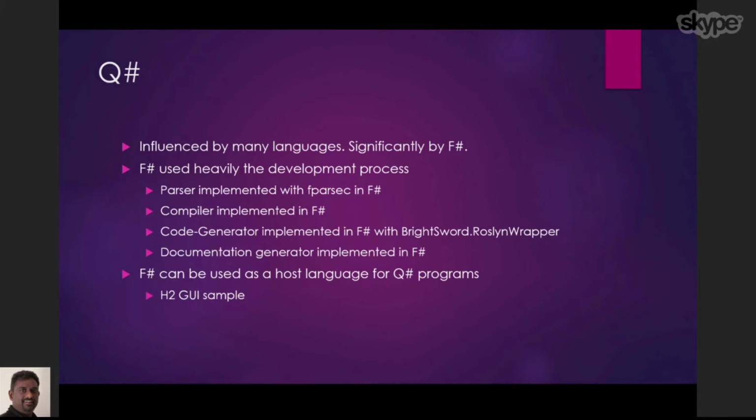So there's a bit of influence in terms of the tooling that we use F sharp on a daily basis for. And of course, F sharp can be the host language. So we even have a sample where F sharp can be used to control the Q sharp sequence and actually get the quantum program to run from within the context of an F sharp program.